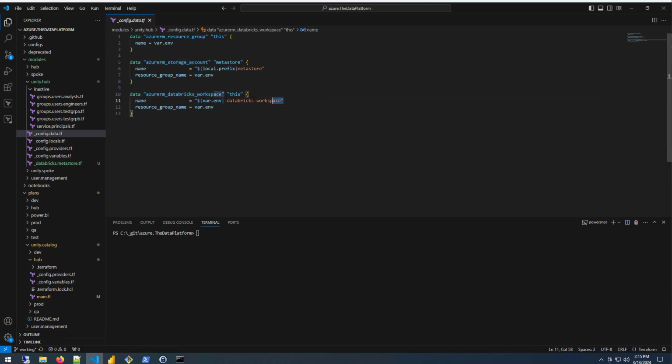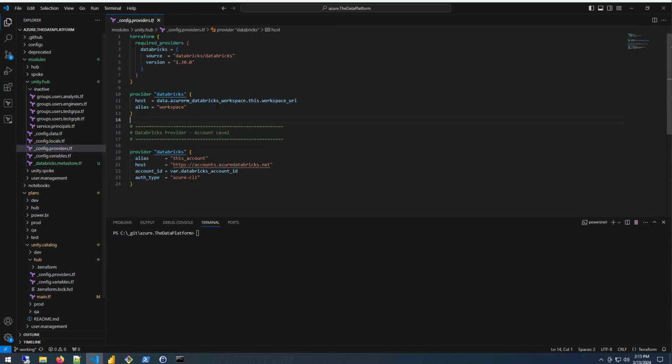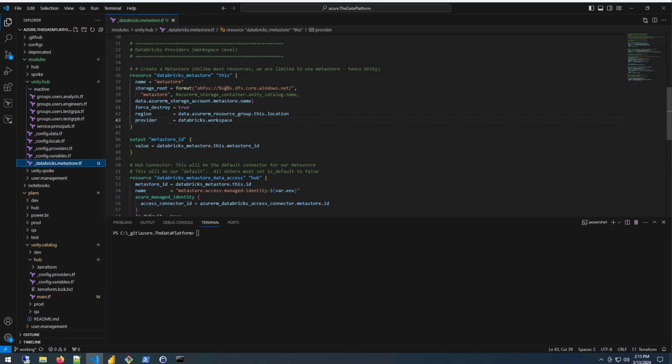For the Databricks workspace, what I'm doing is saying, let me go into my subscription. I'm in my default subscription. Within that, I want to point to my resource group, and then I want to find the Databricks workspace by name that's within that resource group. So I'm essentially finding and identifying the workspace itself. And then for my provider, now that I know the workspace, I want to grab the URL from it. I'm just going to alias this as my workspace level Databricks provider. So now that I've got that, when I work with this, I can set that up as one of my providers.